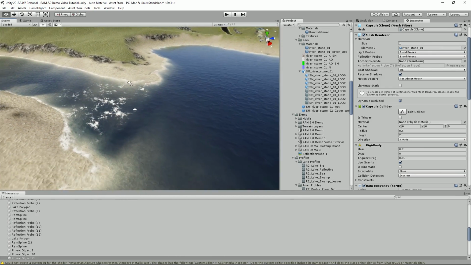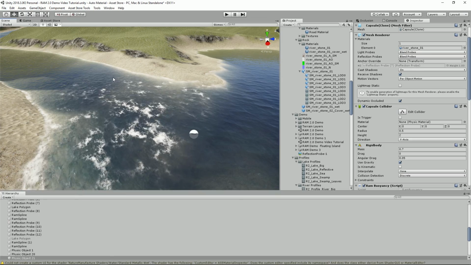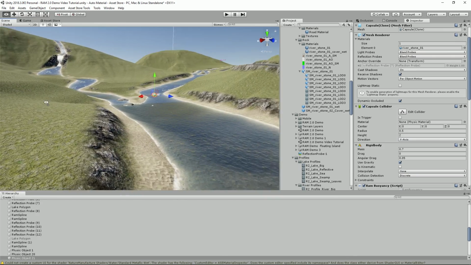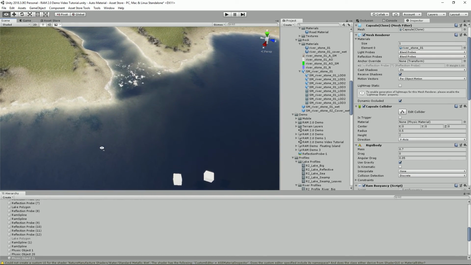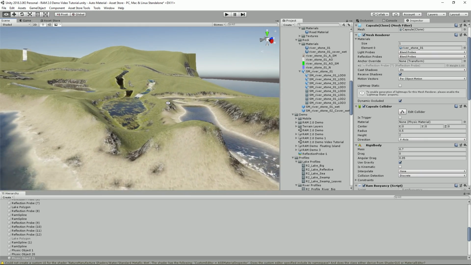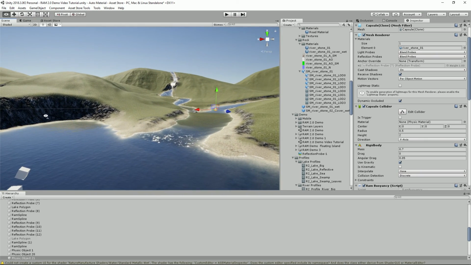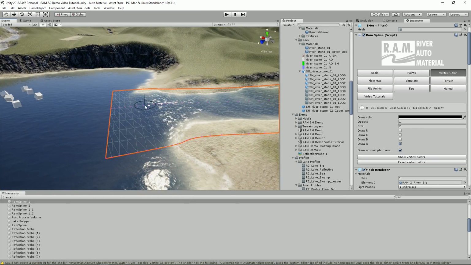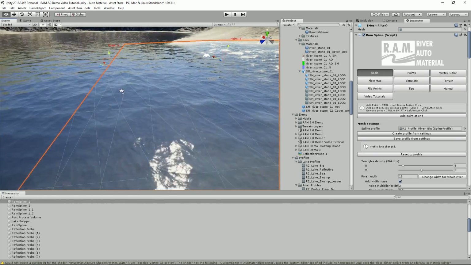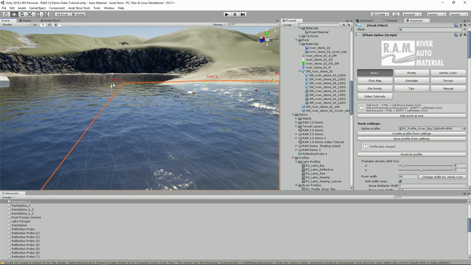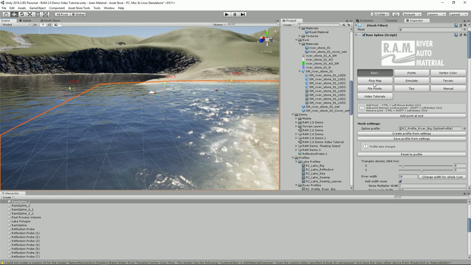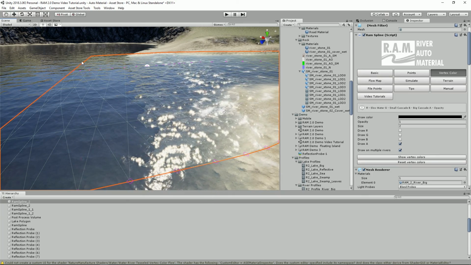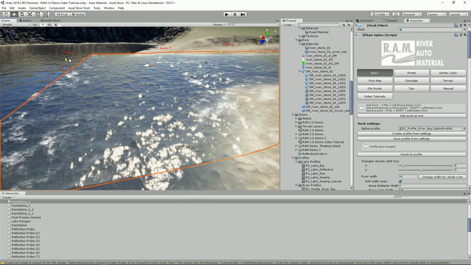Another core feature of our systems is that you could connect lakes with rivers and rivers with rivers. Very important feature. There are two ways to connect them. First is with alpha, where you could connect totally different surfaces and systems, even our river with another solution, and it's an alpha solution. You simply have to have one surface over the other, and then with vertex color you simply blend them with vertex color alpha.